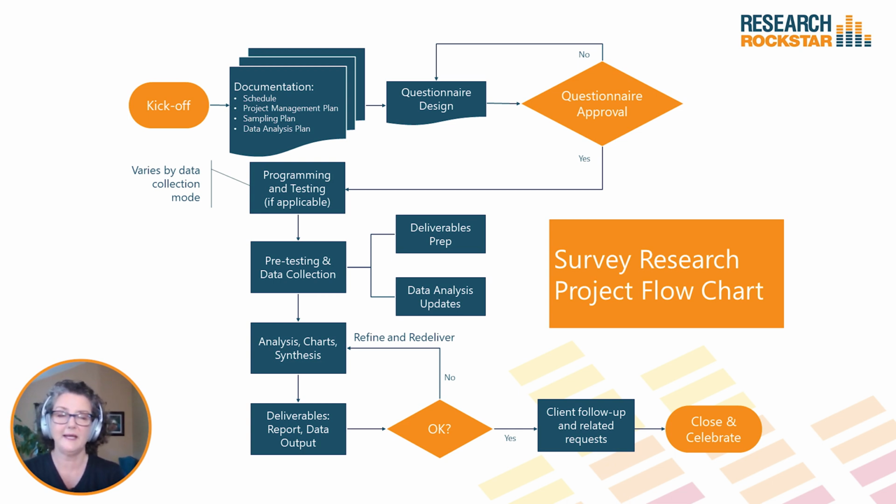After the questionnaire is approved, then you have to go into programming. And that's going to apply, whether you're doing telephone data collection or online data collection. And programming is a step. It is a very specific step. In some survey research projects, it can be quite an onerous step. Sometimes you have very elaborate programming logic that has to not only be programmed, but then tested thoroughly so that you can really be sure when you start data collection that you're going to be collecting the right variables from the right people.